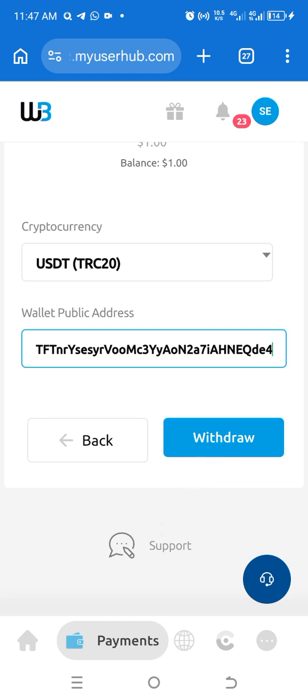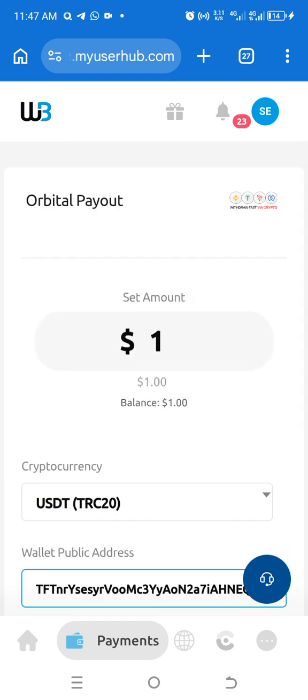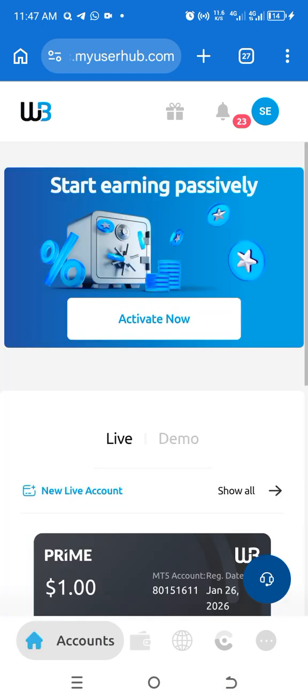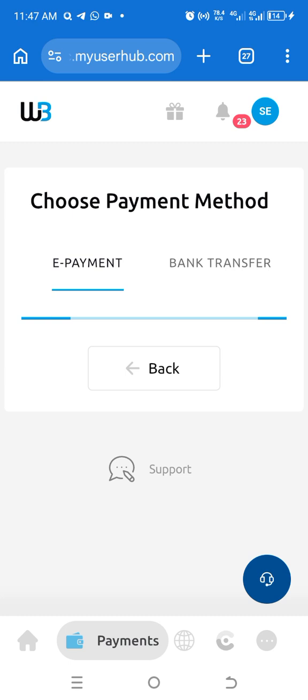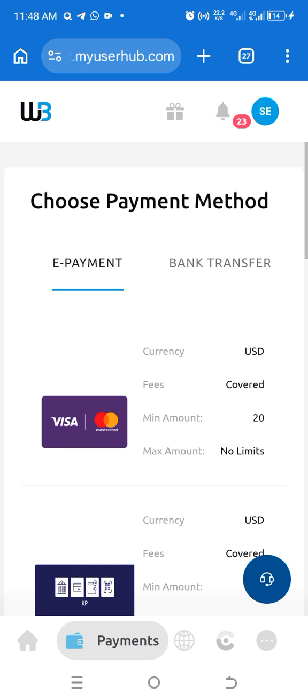Then if you want to deposit too, let me go back to deposit. Let's say you want to deposit, and then you're on your account, click deposit. Before I come to deposit, just hold on. Let me do the Naira option. All right, the same thing actually.